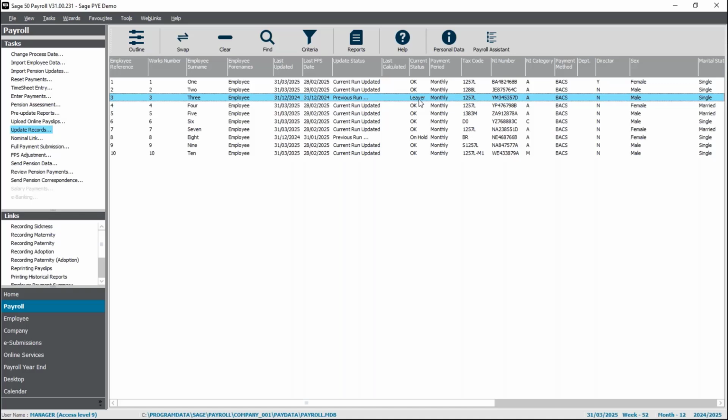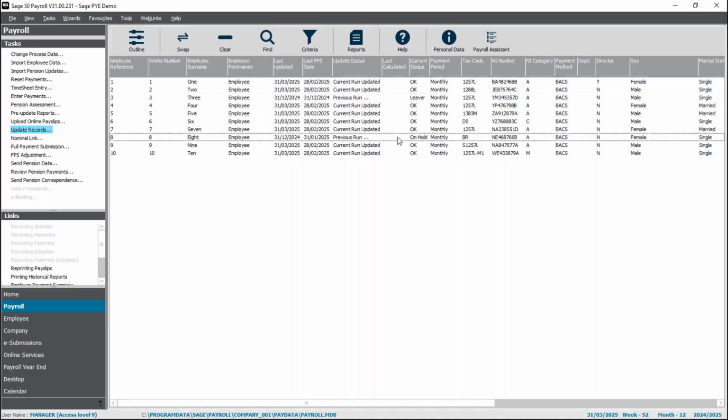But at the end of the tax year, it is a good time to review any other employees that might have left if you haven't already made them a leaver. So if they've received their final pay, maybe you've had them on hold, but you know now that they've left the company, this is the best time to run the leaver wizard for them so that you can report the leaving details to HMRC and take them off your payroll before the end of the tax year. Now, I do have an employee on hold, but this is actually a seasonal worker.